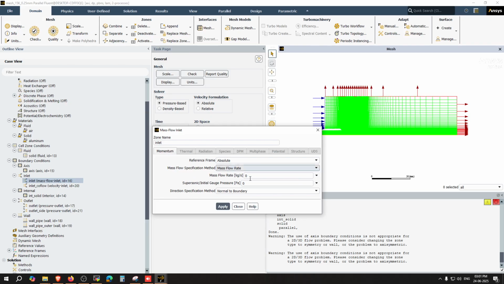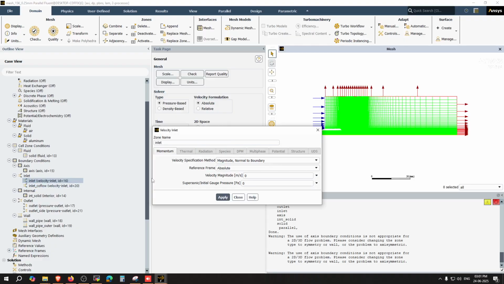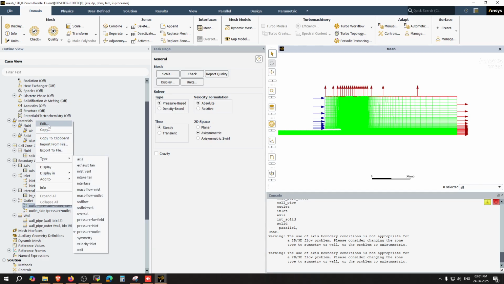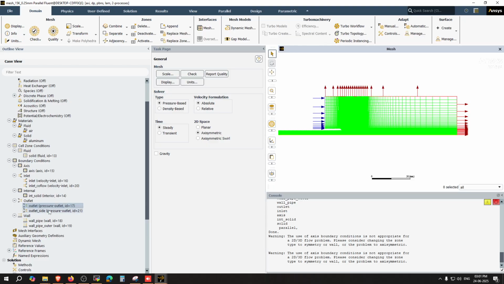Okay, so this is how it comes. Right now in your case we just need the velocity inlet, so we'll keep it as it is. Okay, so this is done, and then you go to the outlet, so keep it as static pressure. The default settings are fine, but mostly it's better to keep the backflow pressure specification at static pressure. That's fine. Okay, and the same will go for here as well.